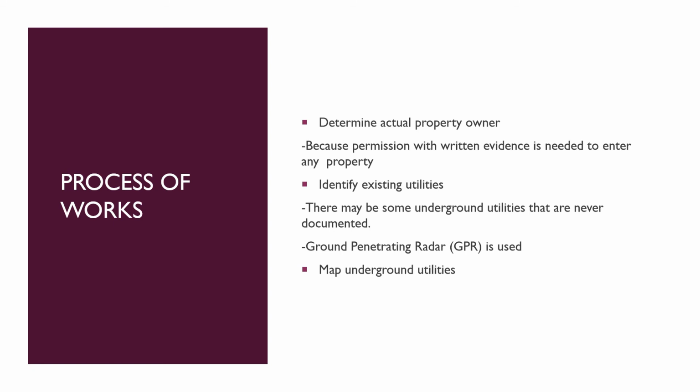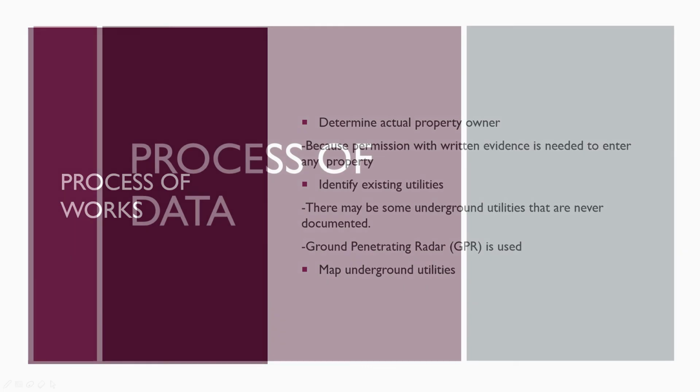Fortunately, there is a subsurface geophysical equipment that can be used, which is the ground penetrating radar (GPR). One of the advantages of GPR is that this equipment can detect non-metal targets without using tracer wire. The higher the frequency of the signal, the higher the ability of GPR to detect smaller objects or detect the smaller distance between objects. To obtain 3D information, the radar antennas must be moved along the ground. The data is recorded quasi-continuously. The penetrating waves data is analyzed. The third step is to map the underground utilities.